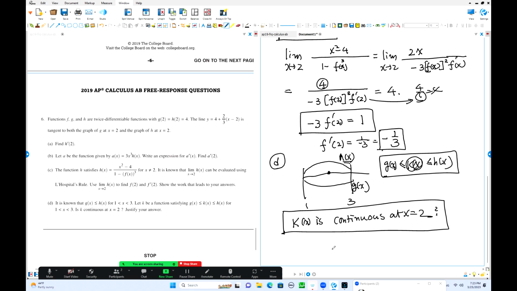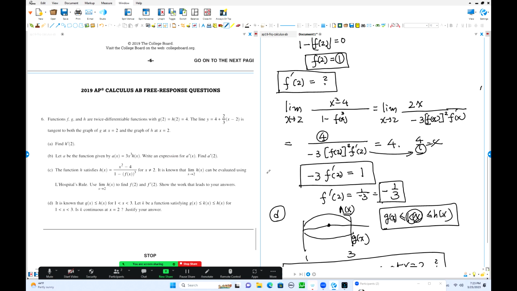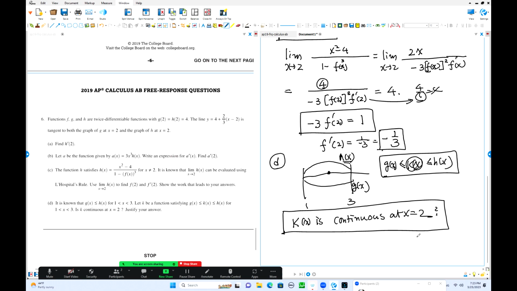Okay, G of 2, first we're going to find the derivative, right? G of 2, can you show me G of 2 over here, H of 2, right? That is differentiable, right? That's continuous and differentiable because the slope of the tangent is 2/3 over there, okay? Anyway, G of x and H of x are given over here, okay? H of 2, I'm going to do H of x. That's one. You can use the H of 2, it doesn't matter, okay?